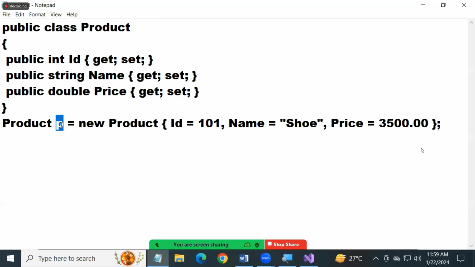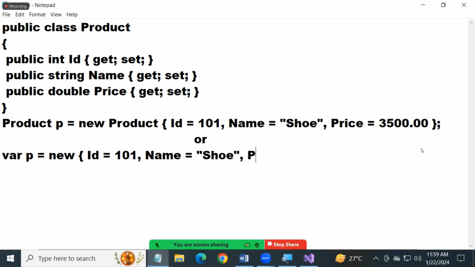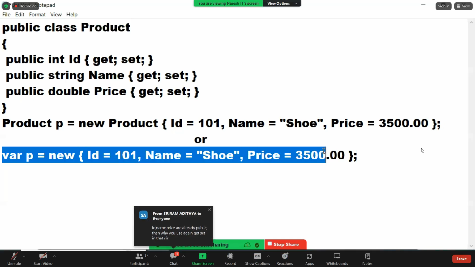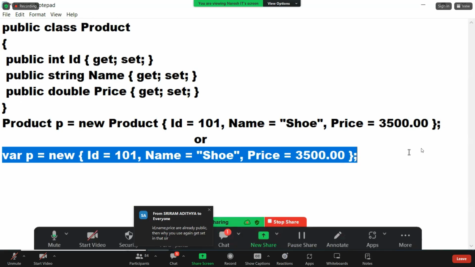So what is this? This is a normal concept, nothing new here, just a class and an object of the class containing all the values. But without this, remember in C# we learned a concept called anonymous types, where p equals new, open the curly braces, ID equals 101, Name equals shoe, Price equals 3,500. I can directly create an instance like this without defining a class. And what I showed you in the IL code also, I opened the ILDASM of your assembly and said a type is implicitly defined for you. Remember the name of the type also?